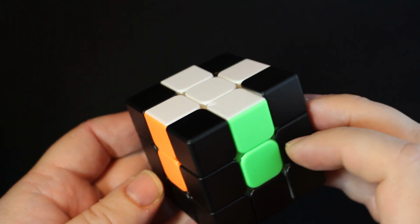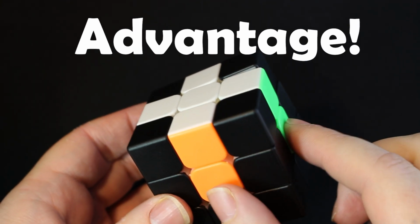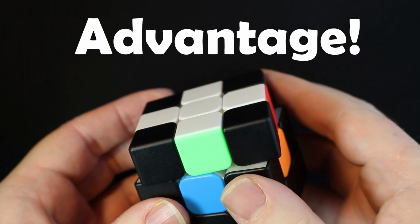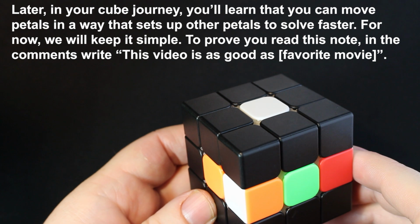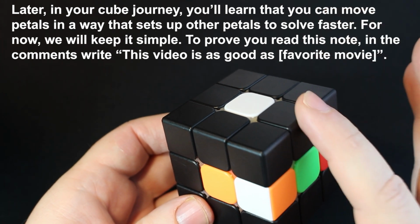The advantage to this sequence method is we don't have to worry about pairing these up. We can totally ignore the center colors and only focus on this top layer. If we do it right, they'll match automatically. So for the sequence method, I have the white side on top. I'm looking for a petal that can go up immediately.